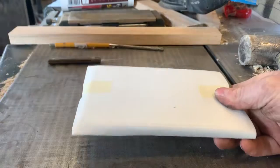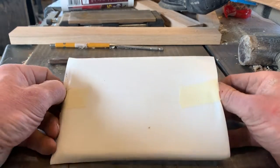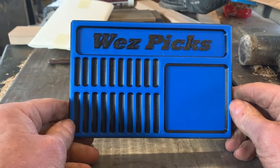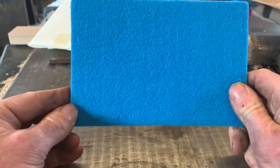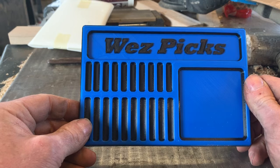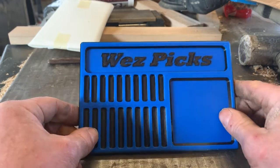He said he would do me one personalised to my Wes Picks channel. So let's get it up the right way. Yeah, look at that. You know, I've been wanting to get a 3D printer for ages, but I've just never got around to it. And I love it. Bobby, that is perfect. I will be incorporating that into many videos from now on.